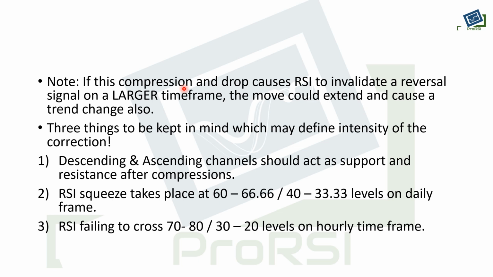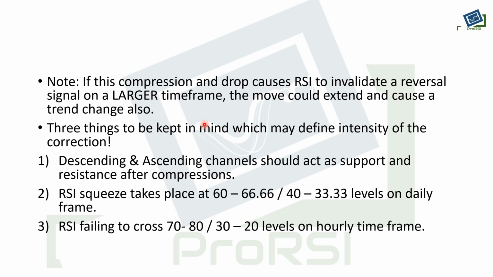Okay, on the daily time frame there is a positive reversal, on the early time frame there is a compression, and the compression is causing the positive reversal signal on the daily chart to fail. Now this could also cause a trend change. That is a very important formation. You have to keep in mind what happens after the compression.